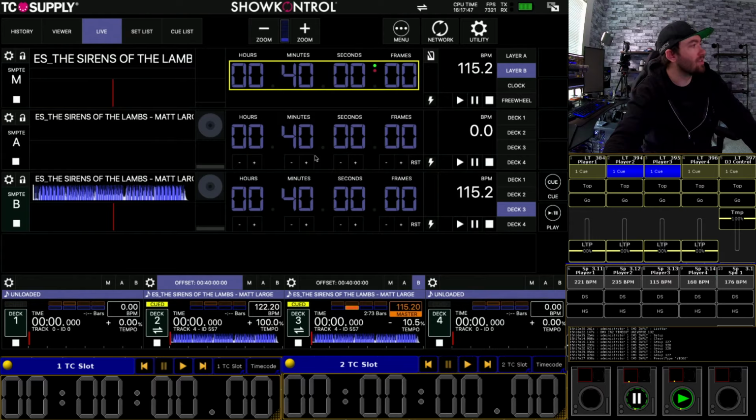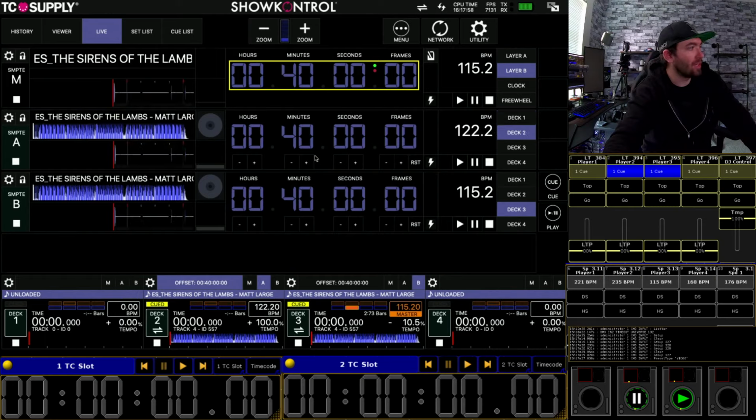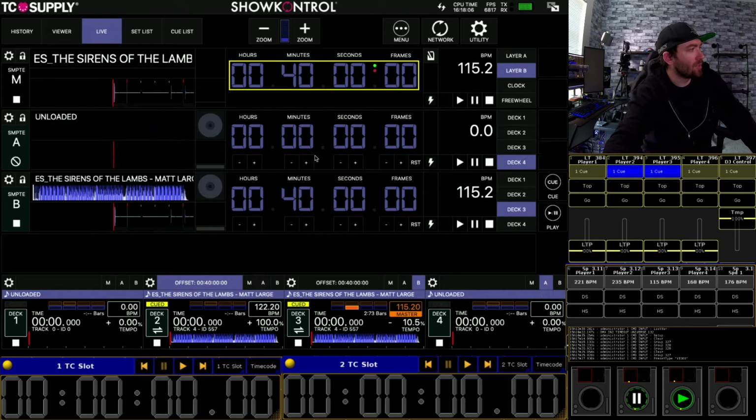If I start moving my encoder wheel up to 25%, it's now assigned to deck A, another 25%, at like 45% it goes to deck 2, and so on, all the way up to deck 4.